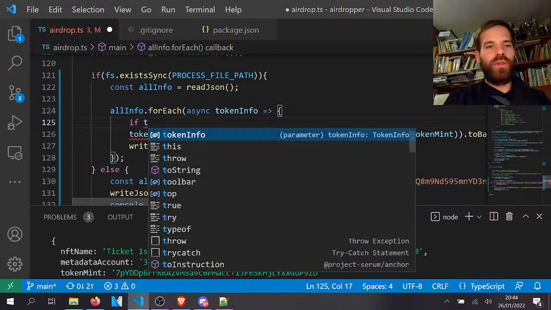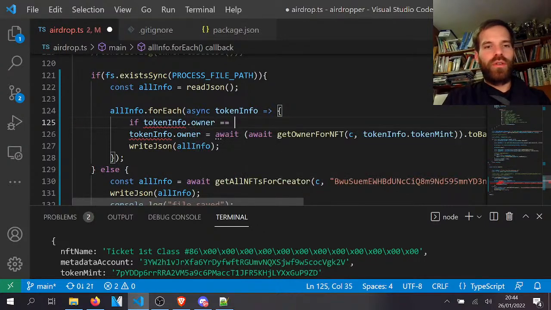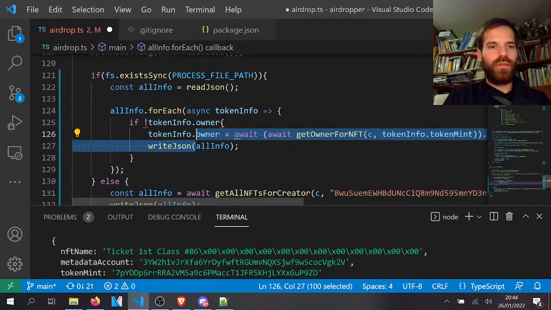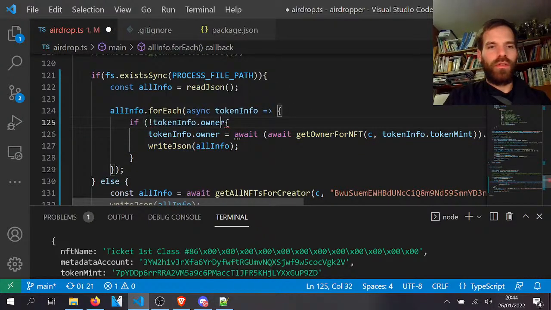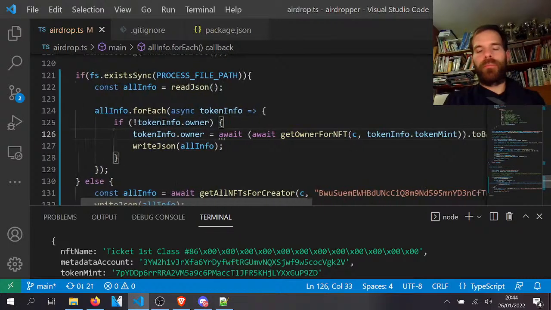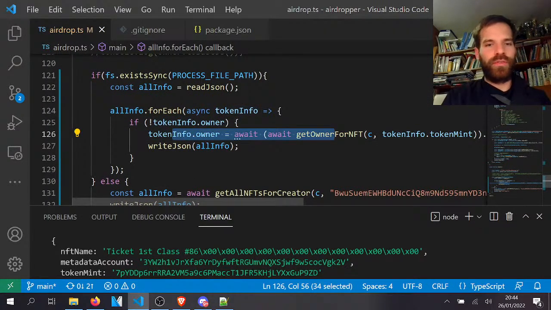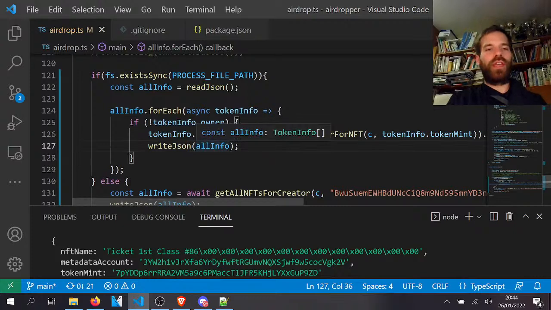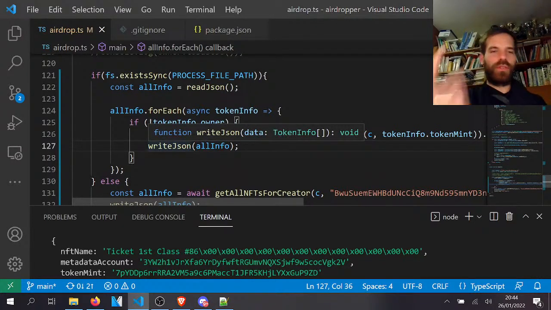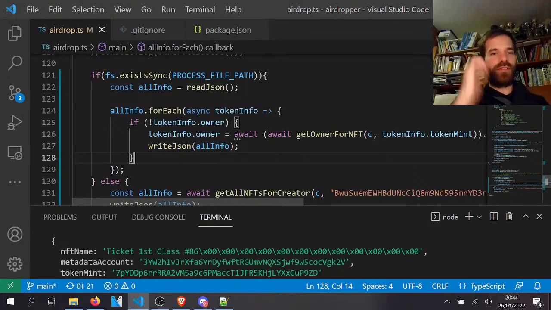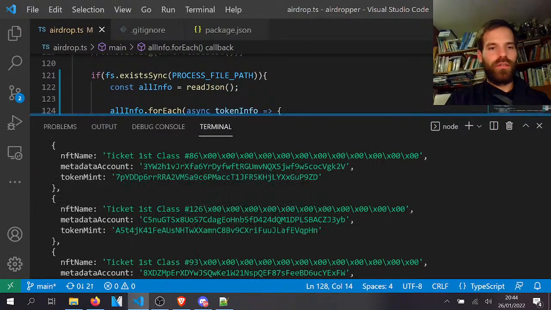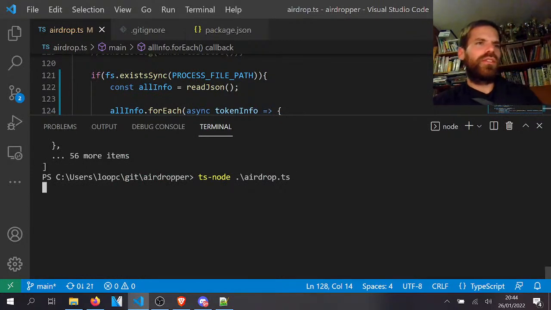So I would only do that if not token owner, then we do that. And in TypeScript that needs to be in brackets. Okay. So if we didn't retrieve the token owner yet, then we want to retrieve it. And if we managed, write the info again, such that when we stop the script and call it again, we already have some owners written there. Let's see if that works even remotely.